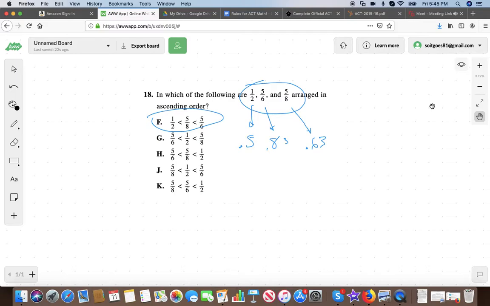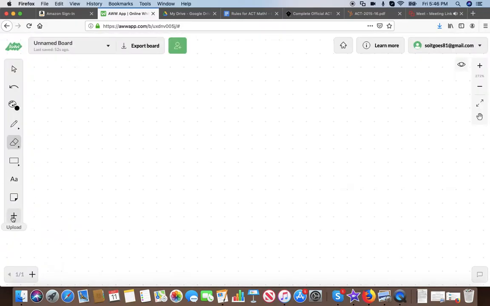They're trying, oh no, I got to find a common denominator or something, and they don't remember how to do it at all, and they're going to mess something up along the way. But even think about it in very concrete terms, like a pizza. You got half a pizza and 5/6 of a pizza and 5/8 of a pizza, right? Make it concrete. Which one's the smallest? Half, right? You can draw the pizzas if you want to. Or just turn them to decimals, the easiest by far. But make it concrete. Does that make sense? Don't do operations. Think the right way.